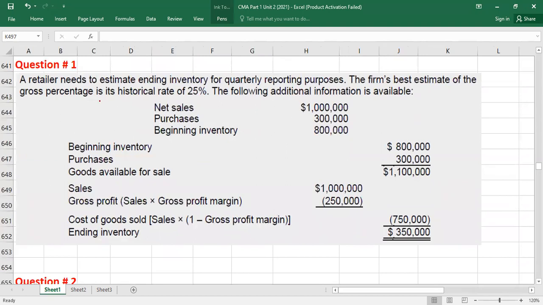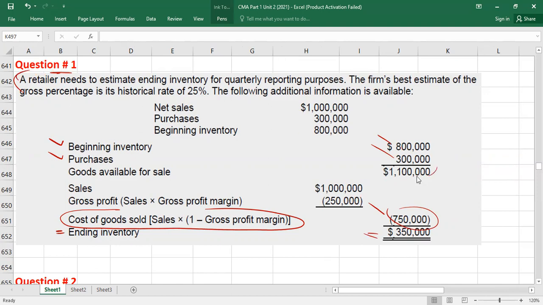This small example I'm showing on screen, you will just practice. The same format is applied here. Here you have beginning inventory, here you have purchases, it's given. And here you are estimating cost of goods sold by applying the same equation which I told you. And this is your cost of goods sold. Right? If you take beginning plus purchases less cost of goods sold, it will be equal to ending inventory. But you will do this at home quickly. A simple question, nothing else.